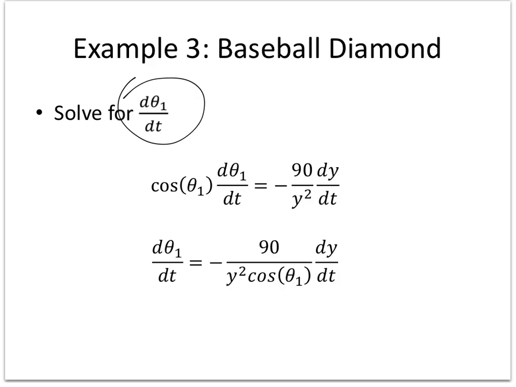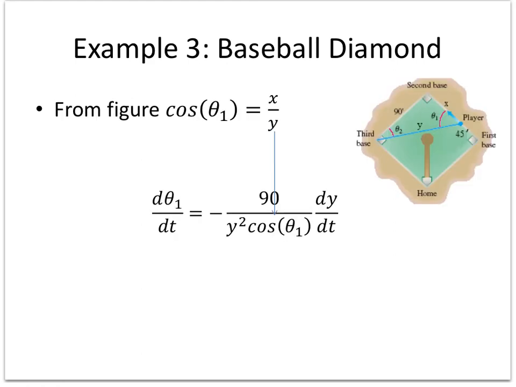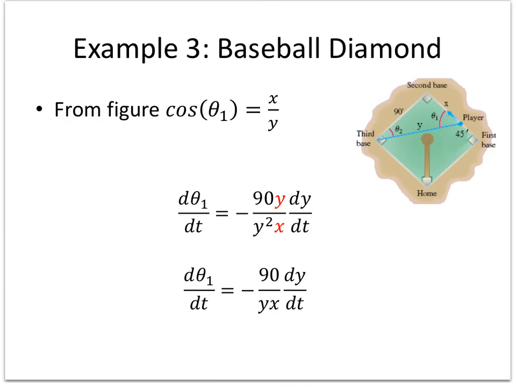So I'm just going to simply throw this to the other side. And then finally, once again, I go back and read the problem and ask, do I have all the things? If I look at this figure, I can certainly see my cosine. I can substitute cosine as x over y, because if I'm taking the cosine of this angle, that's my adjacent over my hypotenuse. So it's x over y, so I just flipped it. That, of course, is going to cancel one there.